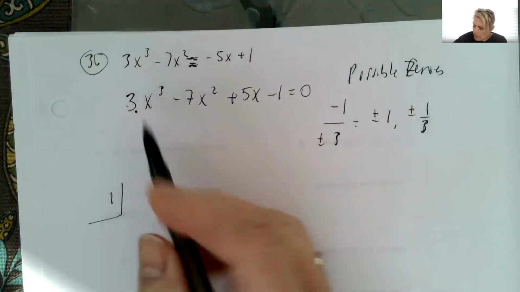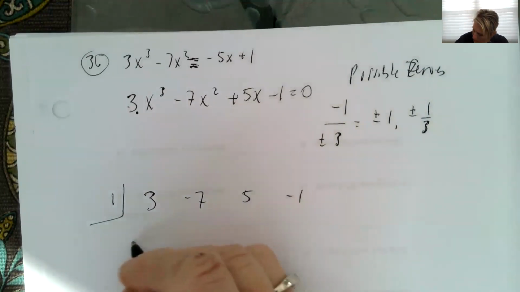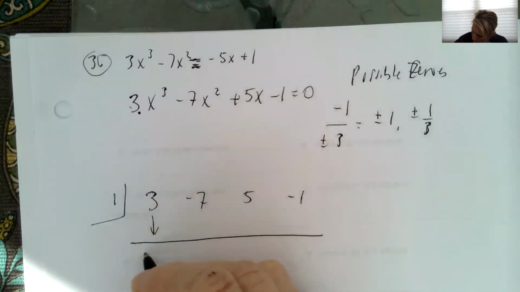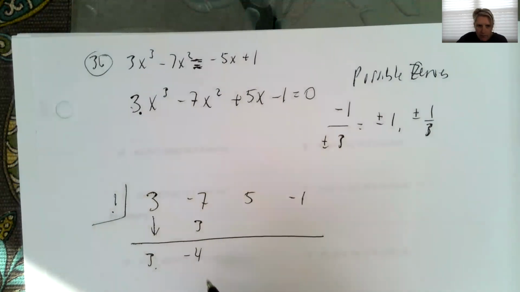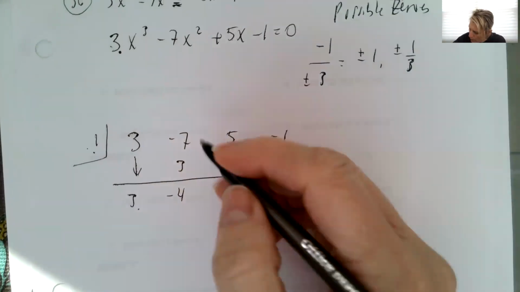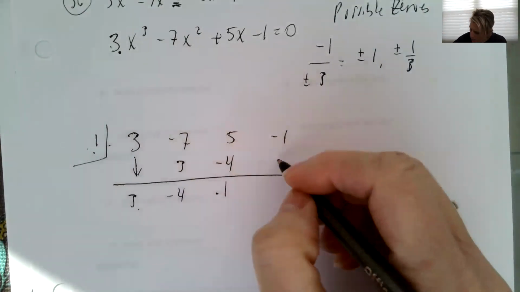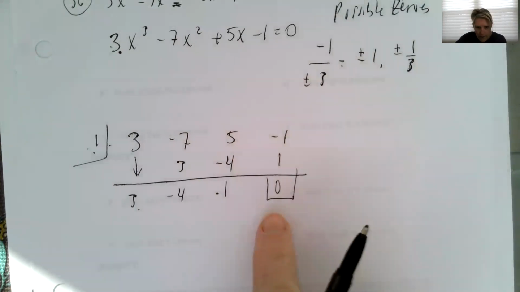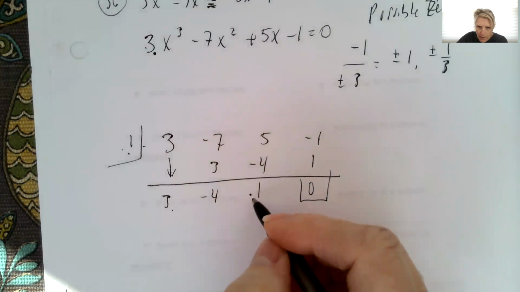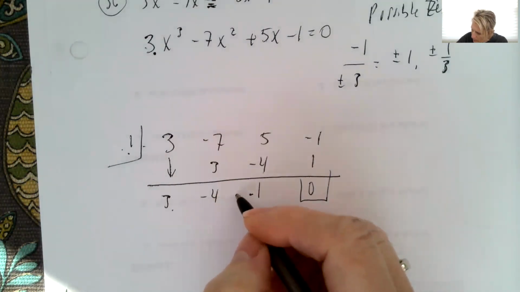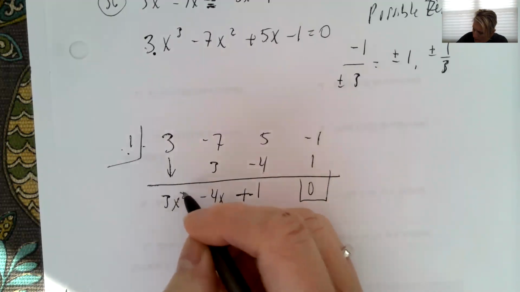And so I'm going to write down my coefficients and get started. So 1 times 3 is 3. That adds to make a -4. 1 times a -4 is a -4. That adds to make 1. 1 times 1 is 1, and that adds to make 0. We're just validating that that is a 0. And then what's left over is my constant, that's really a +1. And so that's going to be an x term, and that's going to be an x squared term.